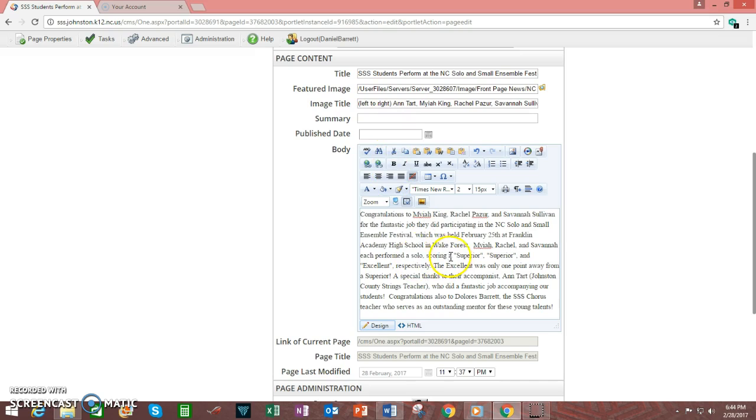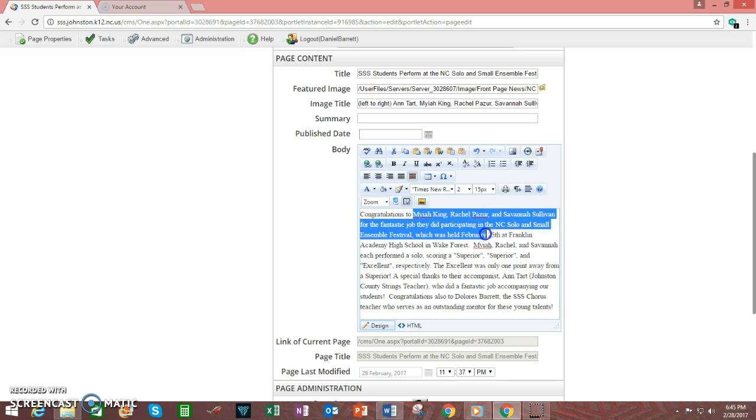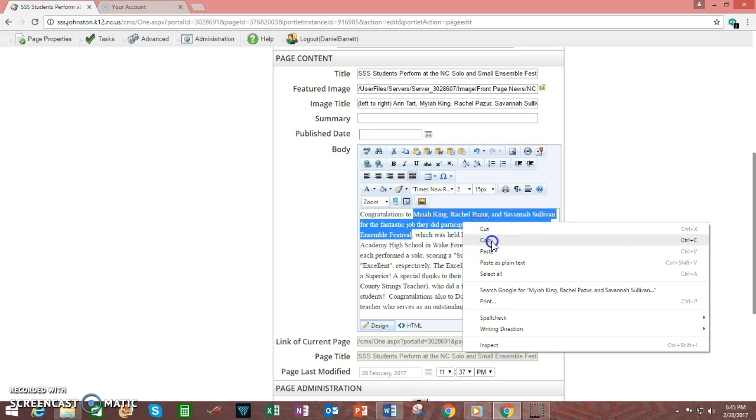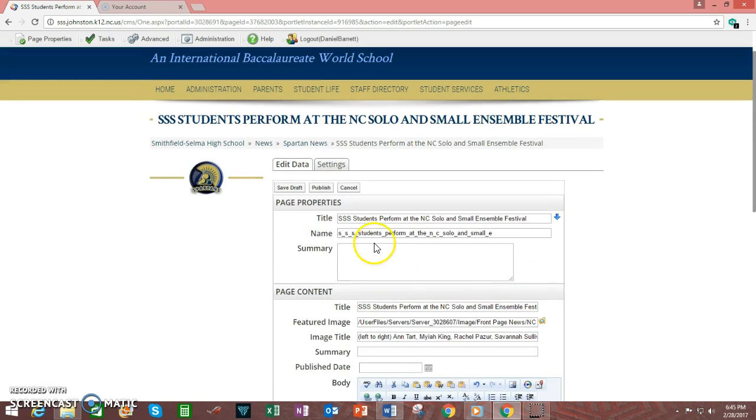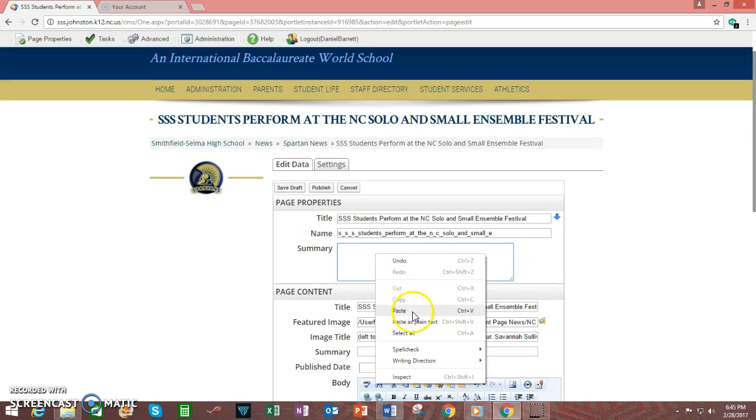For my summary, I'm going to copy part of this. My King, Rachel Pazer, and Savannah Sullivan participated in North Carolina Solo and Small Ensemble Festival. So I'm going to copy that. Go up here, summary, paste.